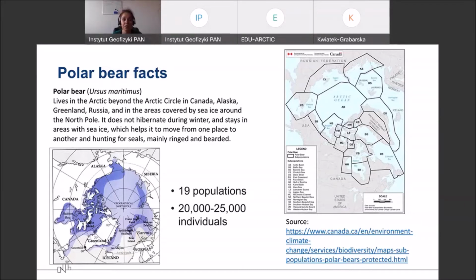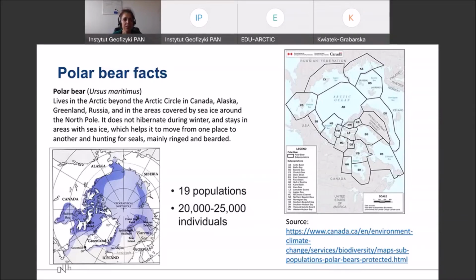There are also threats connected with global warming. With global warming, the sea ice surface in the Arctic is decreasing, so the polar bears can't hunt seals and can't travel the longest distances like some time ago. But the situation is still under observation.